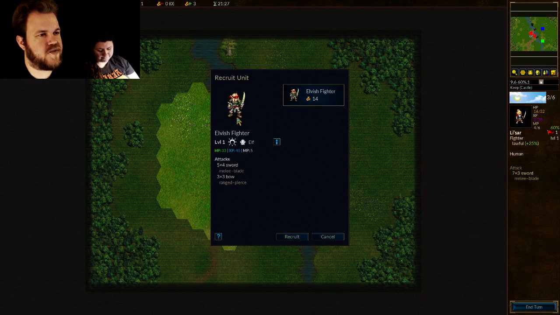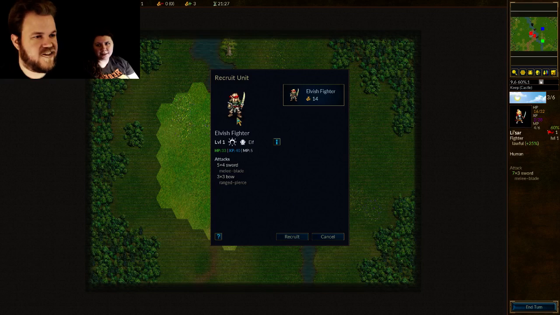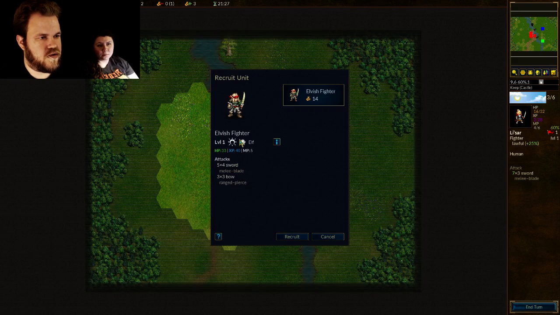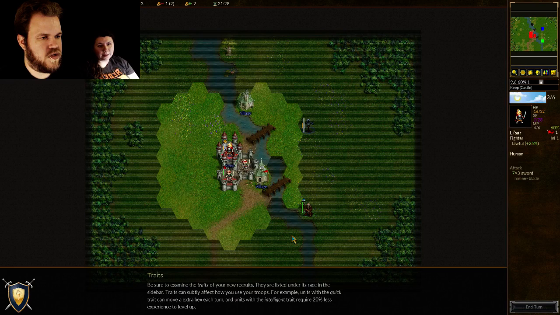Yes. This reminds me of the art style of that game I can definitely remember that we started playing from Sega. God, what was it? Landstalker. Landstalker, yeah. This reminds me a lot of that in its art. Anyway, so recruit. And then we need to recruit another one. Yeah. Cool. There we go. Alright. I'm liking this so far.